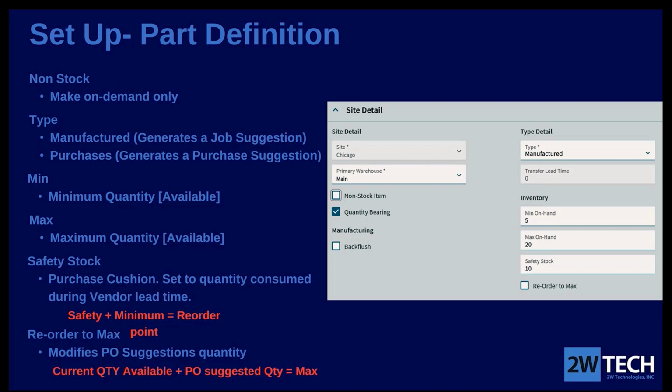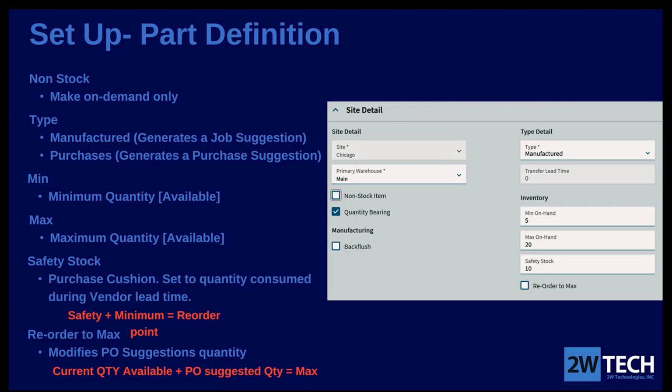And so the system will pick up on that. It will compare the available to the minimum on hand. And if your available falls below the minimum, it'll send a signal to either your manufacturer, your production manager, if it's a make item, or to your purchasing department, if it's a buy item. You've got your maximum.